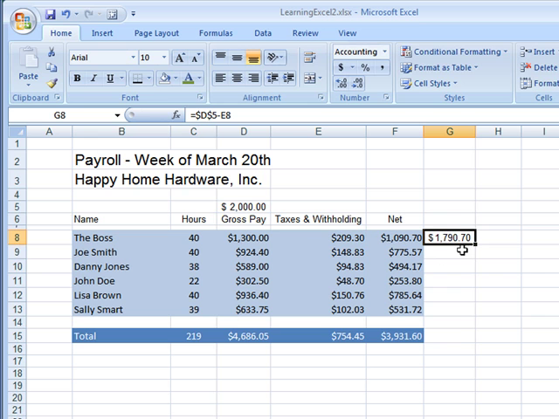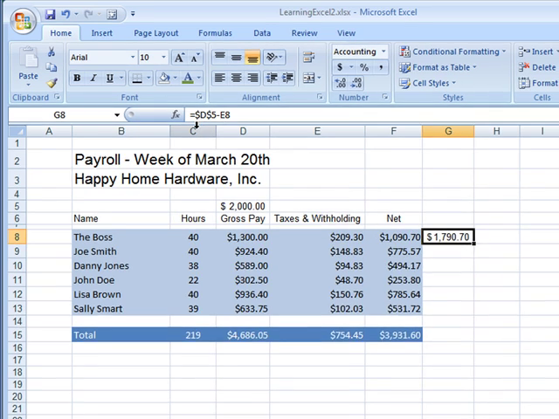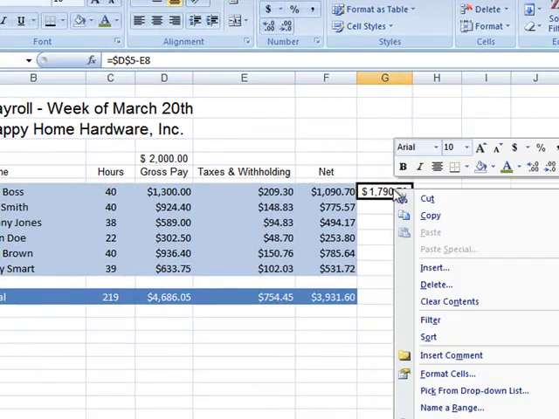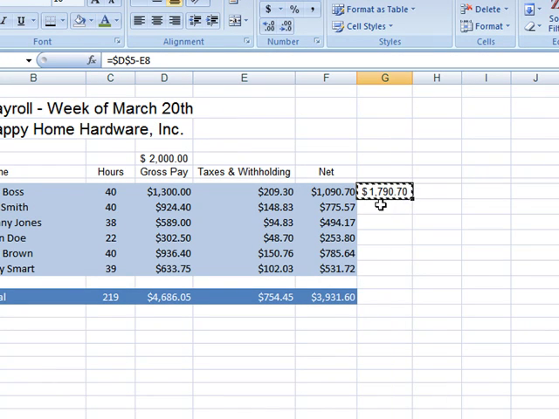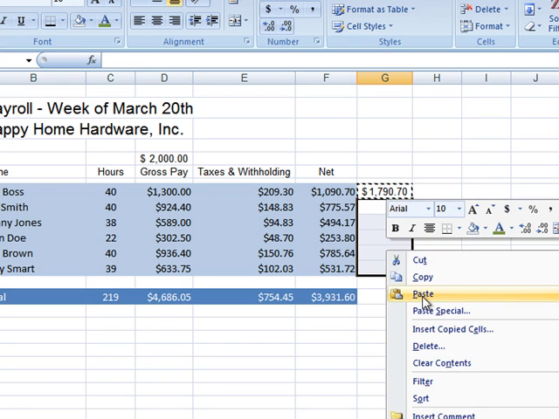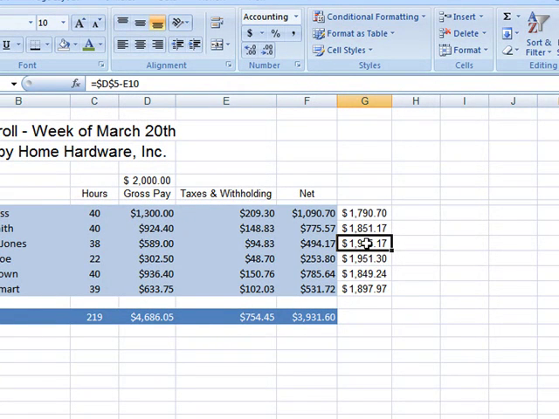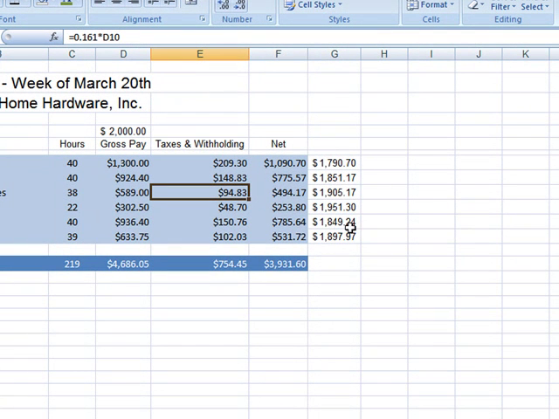Notice now we have the same value, 1790.70. The formula is ever so slightly different. It's equal $D$5 minus E8. So let's go ahead and copy this formula and paste it on down the column and see what happens. You'll notice that when we click on this cell, we still have D5 minus E9. So it's still taking the value here, and now it's subtracting off this value, E9. And sure enough, if we look in this cell as well, we've still got D5, and we're subtracting off E10, now the value 2 to its left. And so on down the road. We're always going to be taking, for each of these cells, this value minus the value in the cell 2 to its left.